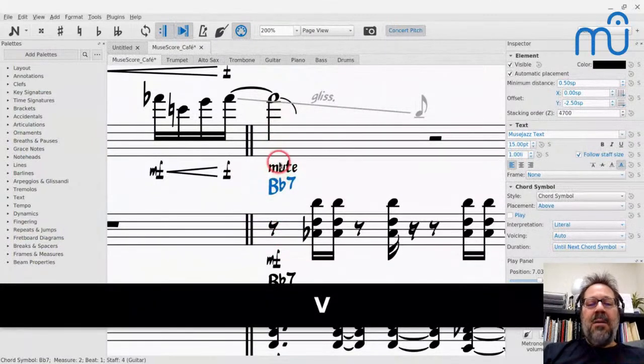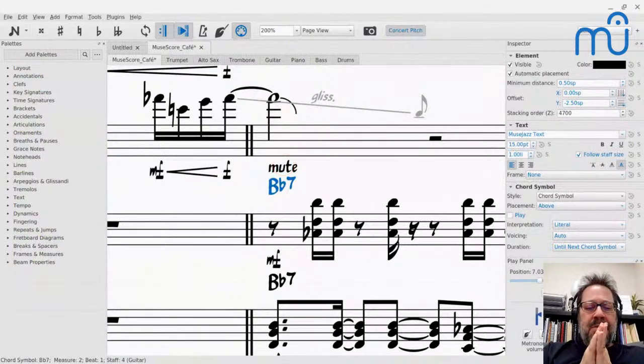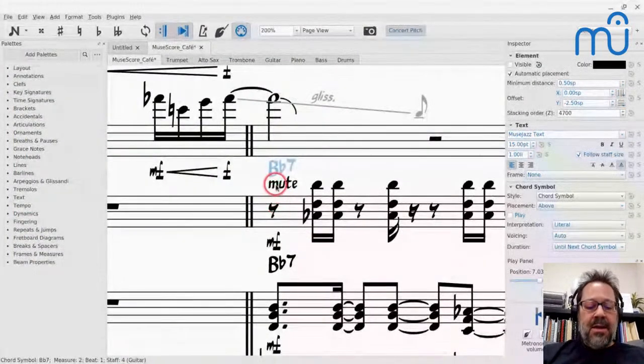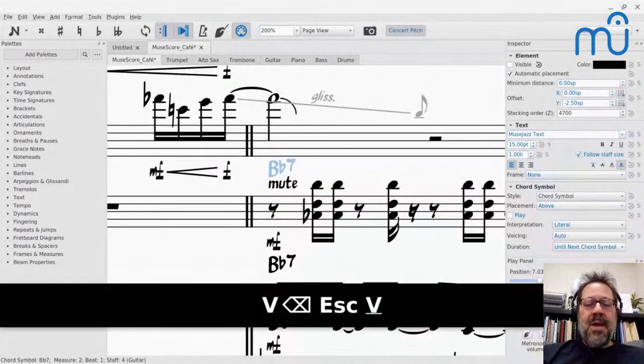When it was visible, it needed to create some extra space there so that the B flat 7 didn't collide with the word mute. But as soon as I made the B flat 7 invisible, the word mute was able to fall down like that.